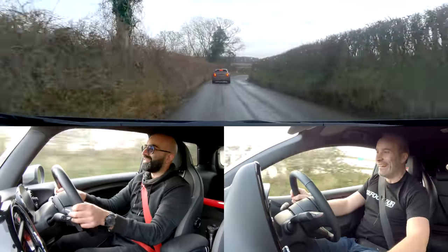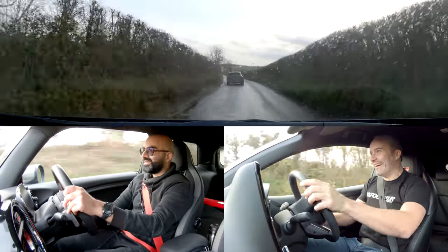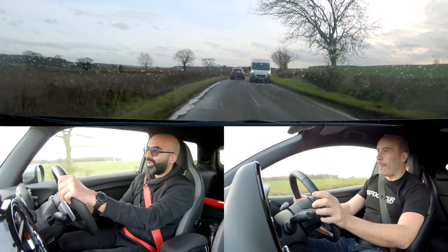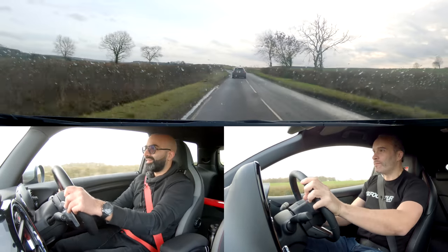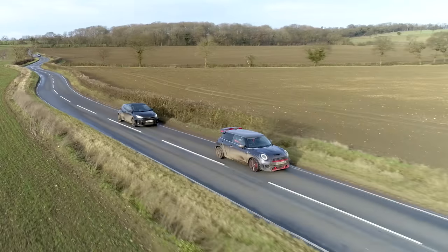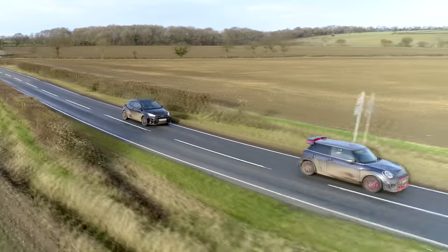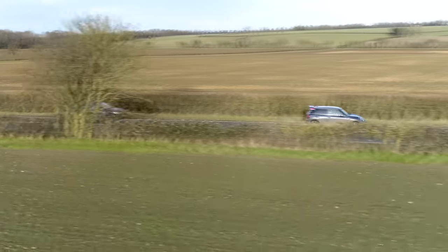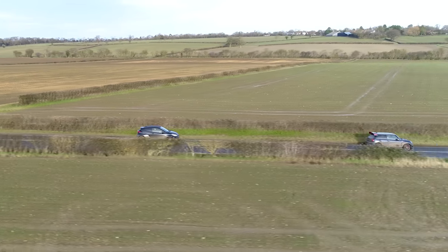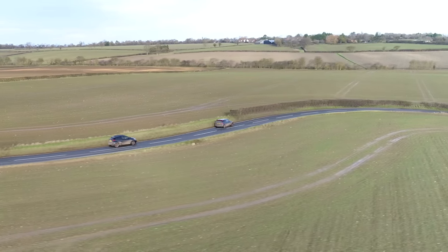I'm really looking forward to jumping back in the Yaris just to see what the difference is. The road is extremely bumpy. What I'm noticing with the GP3 is when I accelerate it's just really struggling for grip and it just wants to follow all the cambers in the road. I can actually visually see that from behind you now, and I think it's a bit of a dangerous way — me going from this to that — whereas you're going to feel very safe jumping into this car. I absolutely love the GP3 but it does have its faults in stock form, so it's going to be interesting.